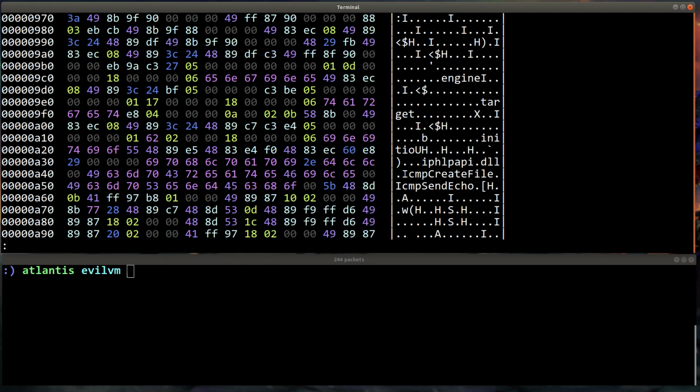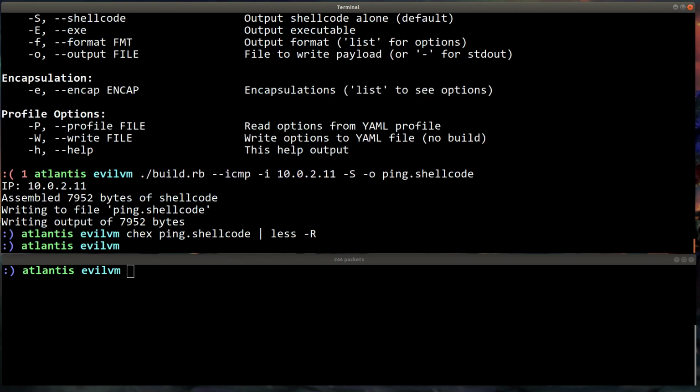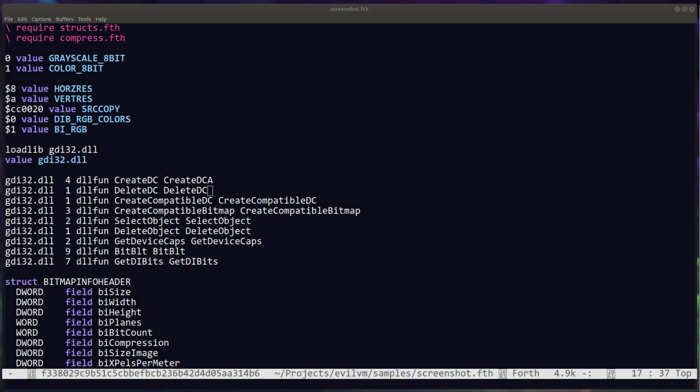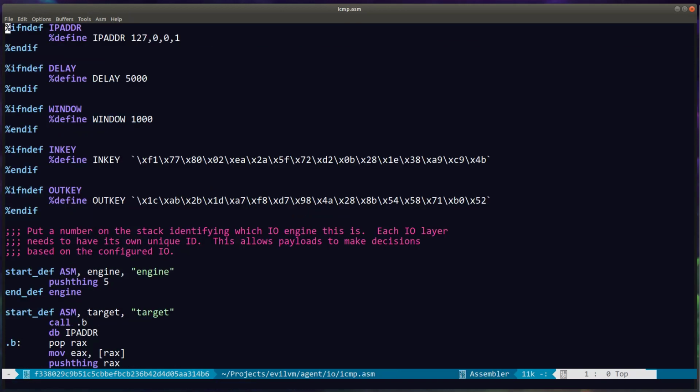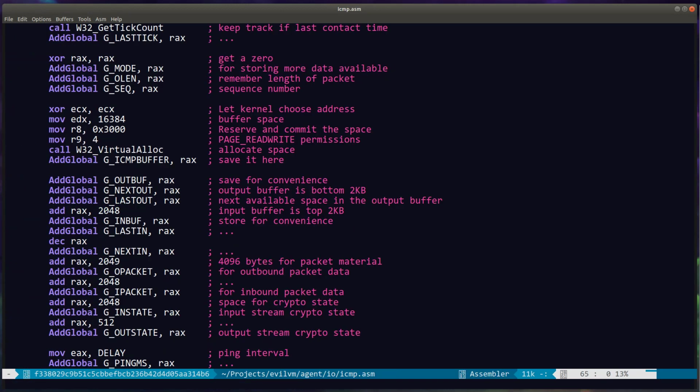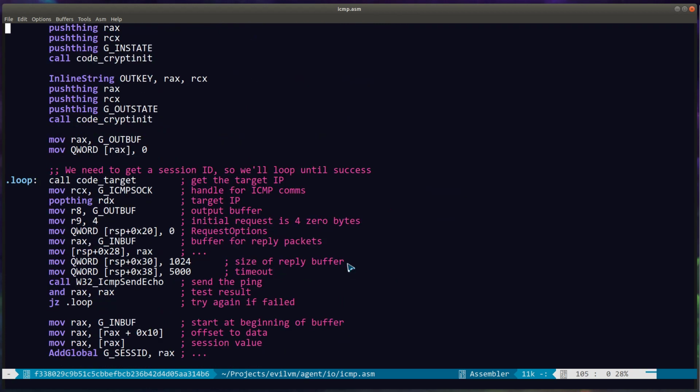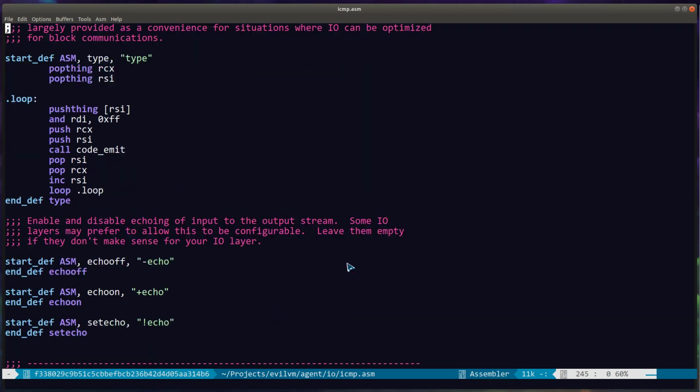If you look in here, you'll see the sections where it's importing the ICMP function calls from Win32. This is all written in assembly. In order to write these, I have to do them in pure assembly, because this is at the base of the language. The language doesn't even finish booting. There is no compiler until there's I/O. So having the transport working is a precondition for everything else.